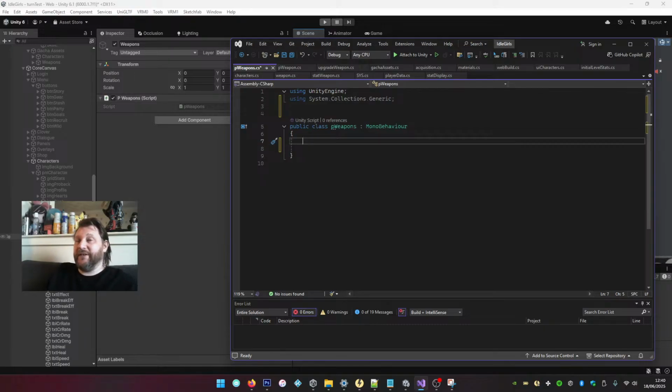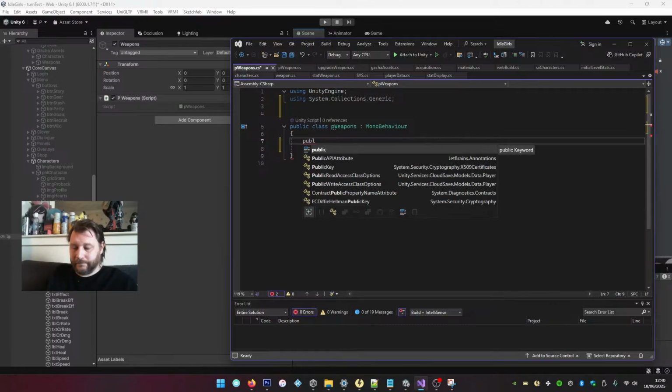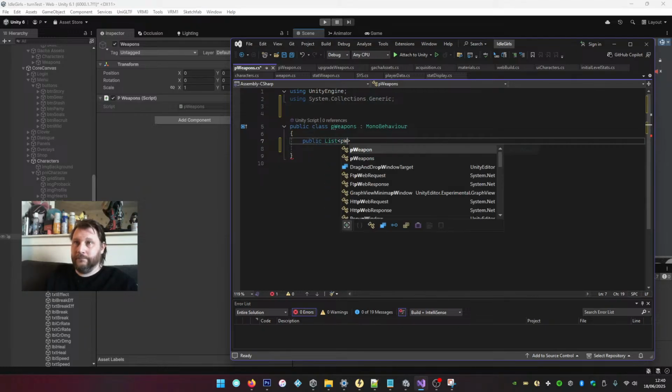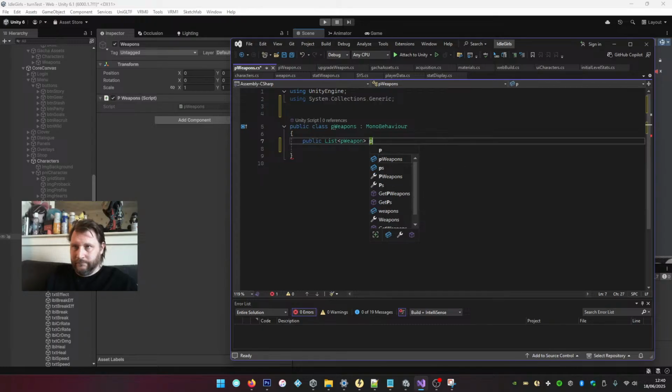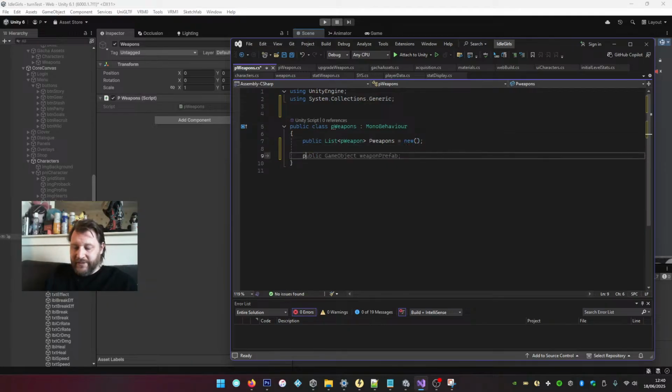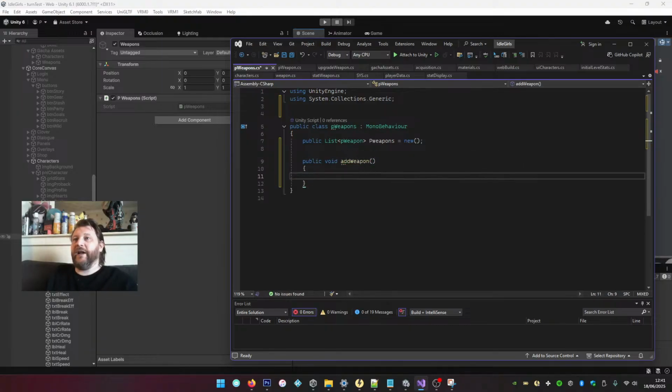So the first thing this needs, I would say, is a public function of add weapon.